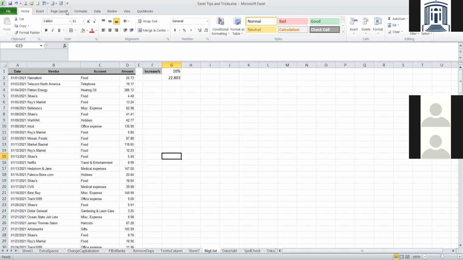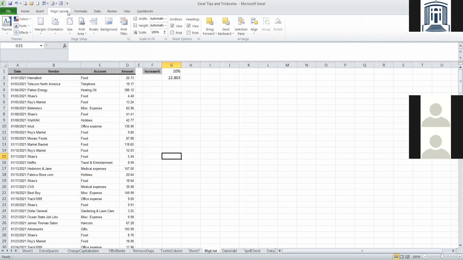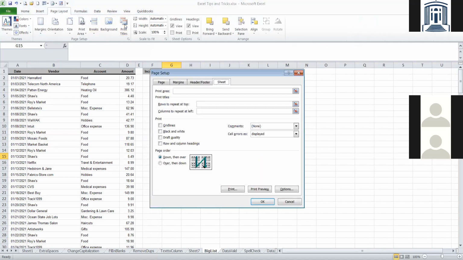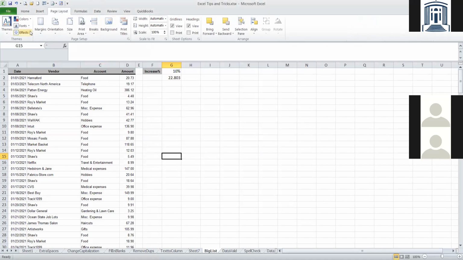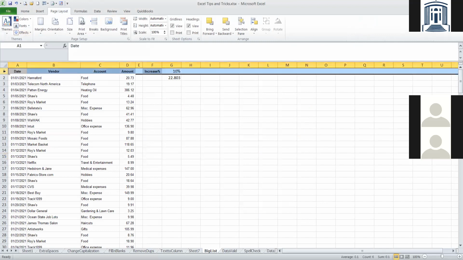But there is a workaround. The long workaround is you go to the page layout tab and to the print titles area, and then you can fill it in. But that's a lot of keystrokes. Here's the better way. Highlight your row that you want to repeat and go up to this name cell and type the word print_titles.